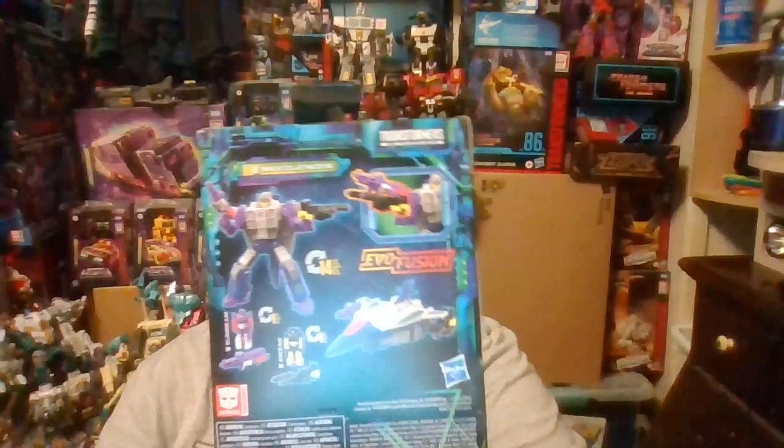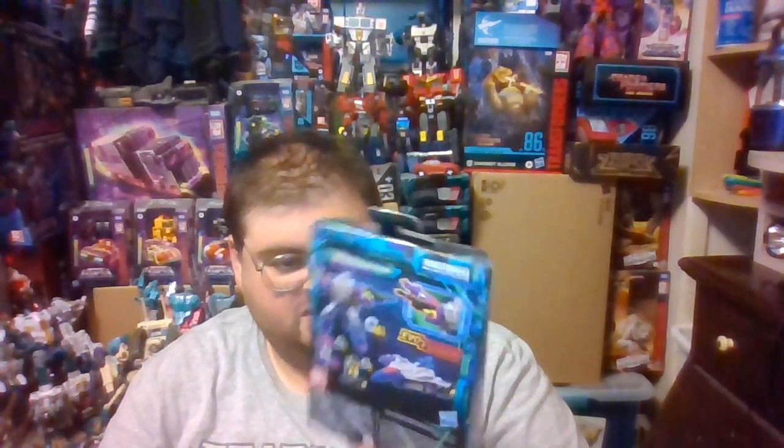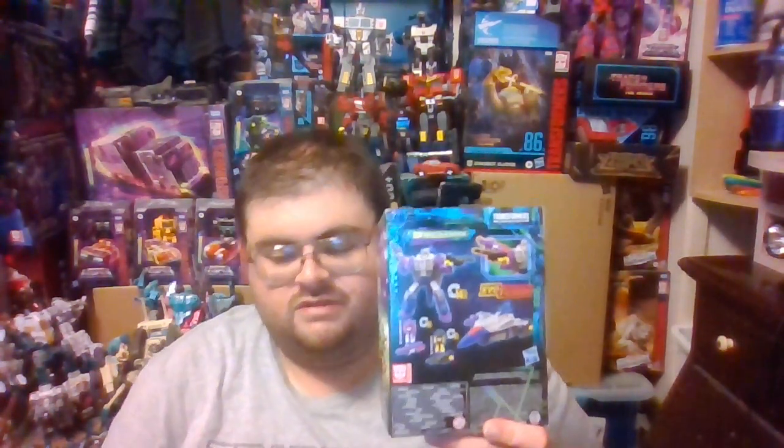Impactor, the leader of the Autobot Wreckers. Because of that, some reviewers have pointed out that because Needlenose was one of the characters in the fan vote poll for the Siege line, in their minds this action figure of him has been in the works with the designers at Hasbro and Takara Tomy since 2019. In that regard, Needlenose does somewhat feel, in robot mode, particularly his joints and the amount of articulation that he has, more in line with the aesthetic of the figures released in the Siege line than with the more recent Legacy Evolution figures.